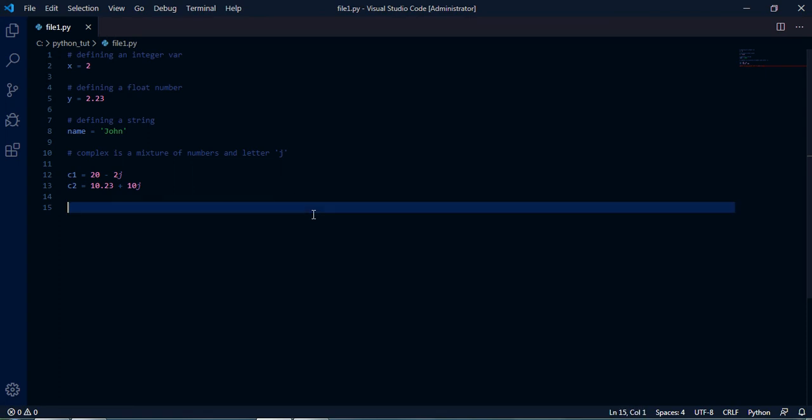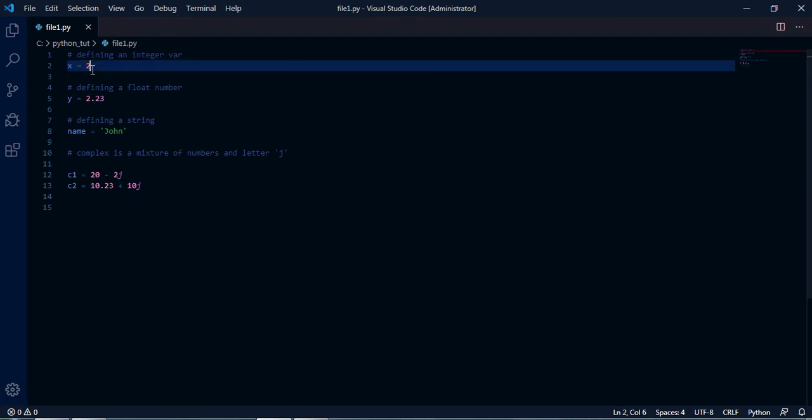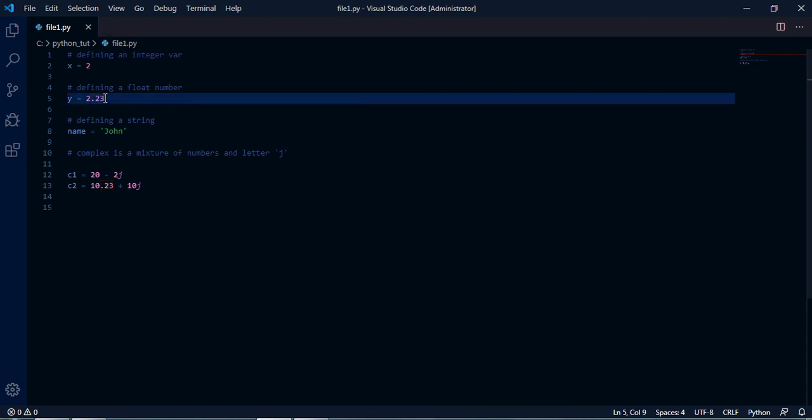But as I told you, in Python we do not need to define data types of variables. In Python it is dynamically understood by Python that this is an integer. Why? Because 2 is a whole number. This is considered a float. Why? Because it has a floating point number. This is a string. Why?